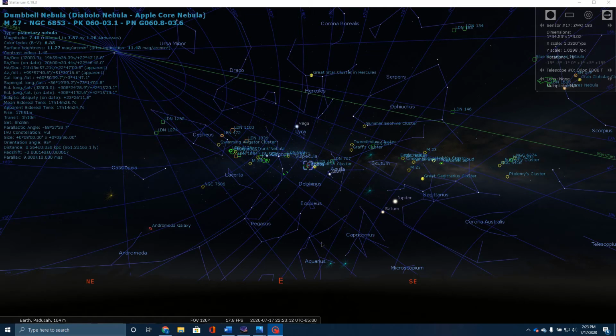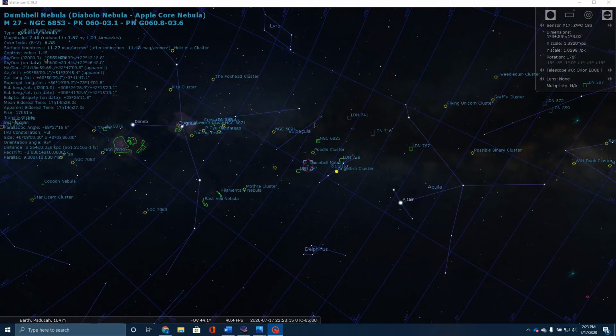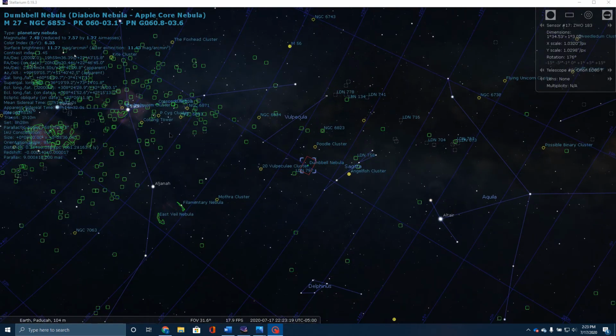To find it, if you look towards the east, it's technically in the constellation Vulpecula, but the easiest way I find to find it is to find the star Sadr and the star Altair, and it's about halfway in between. So if you're using a pair of binoculars or you're just trying to find it in your telescope, that's the way you could find it. And you can zone in a little tighter, because if you get to Sadr and Altair, then of course you could find these two guide stars and then get yourself narrowed down.